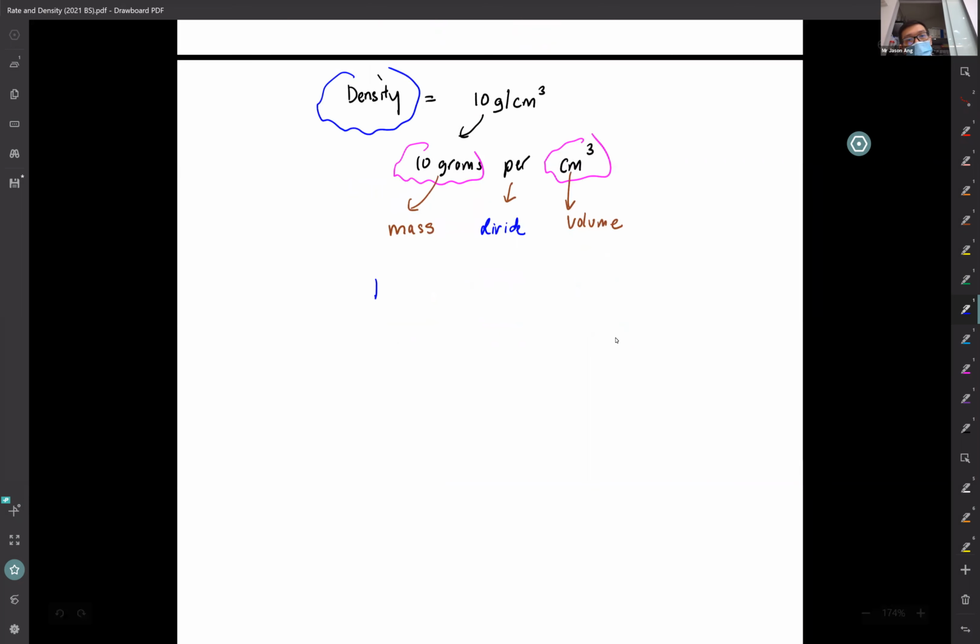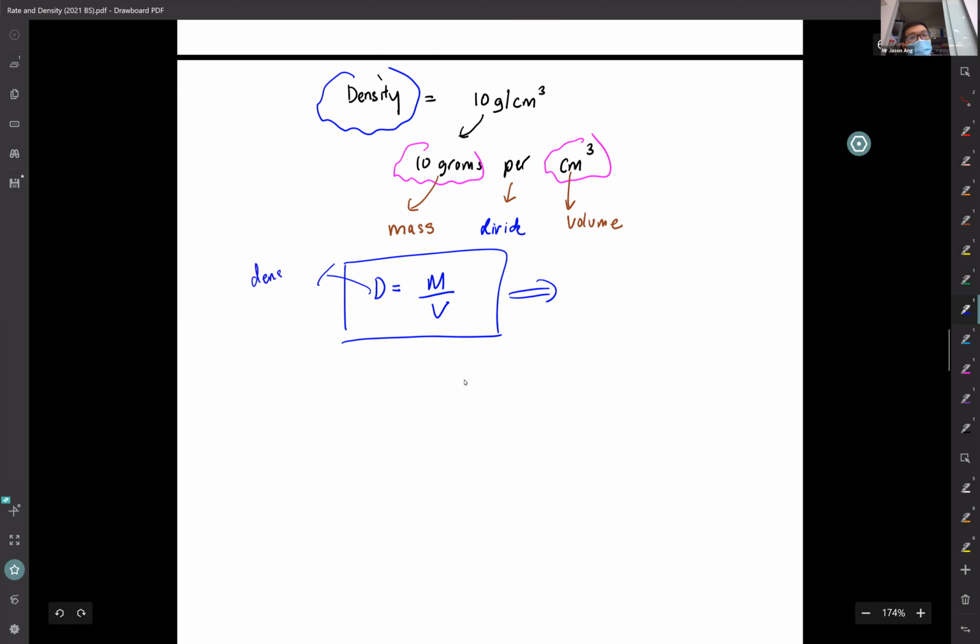Therefore, I tell my students, do not memorize the formula. Instead, you want to understand what it means first. Then later, you can use the formula to do things fast. So what does D stand for? D stands for the density. If you ever want to find density, you can do that very quickly by taking the mass to divide by its volume to find the actual density value.